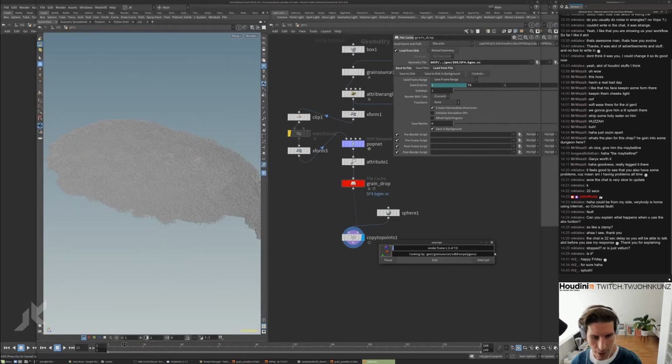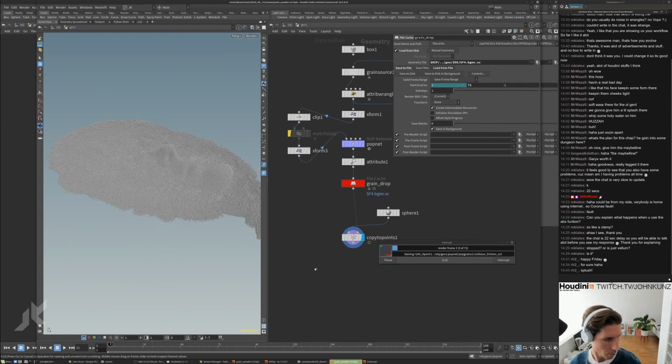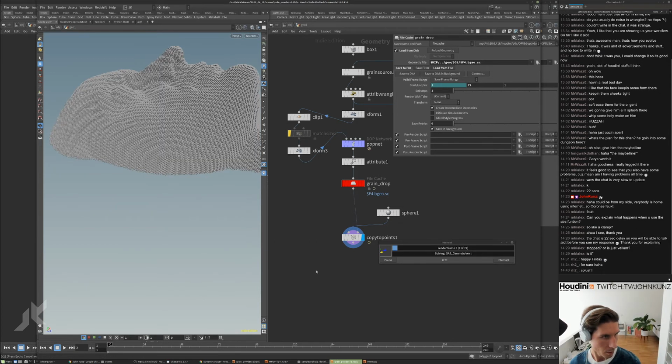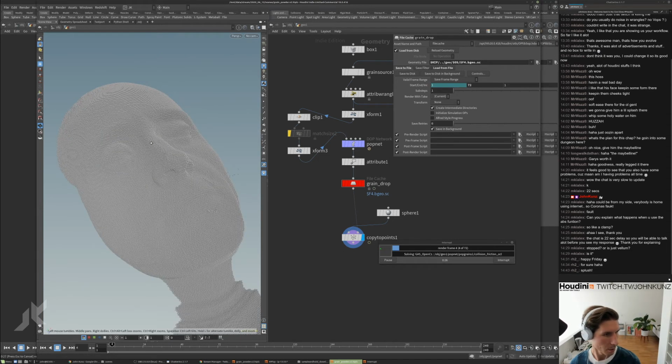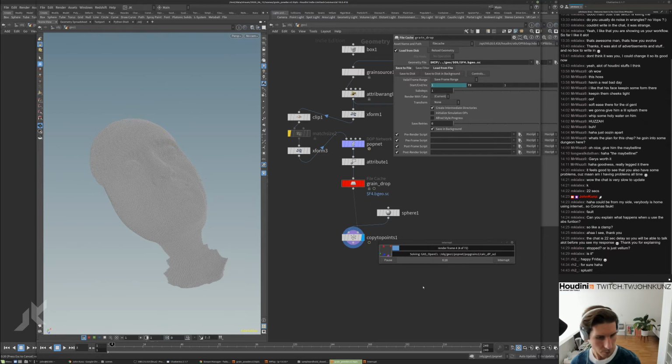So I'm going to let this run again. It should be going a little bit faster now that I increased the resolution. We'll just try to sort out those last few issues. Just make sure that this isn't blowing up at the start. All right, I think it's looking good. Working. It's not a complete disaster.